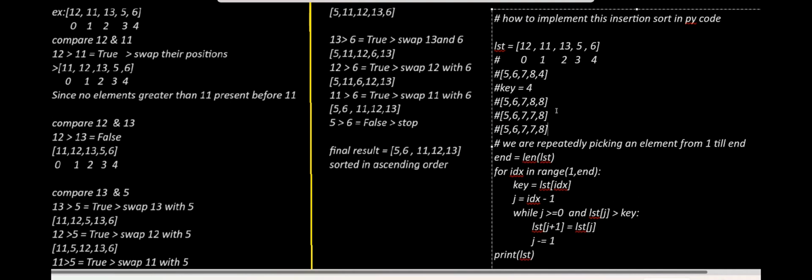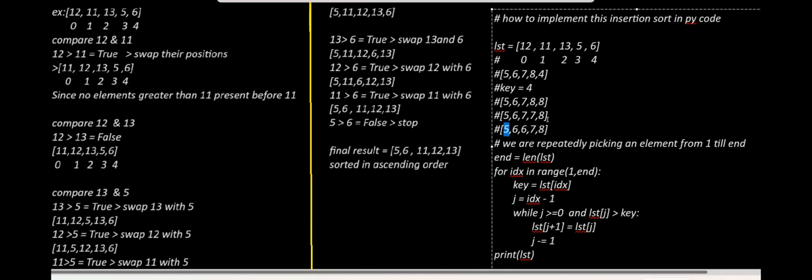Again, is my 4 greater than 6? No. So that's why the 6 again copied to the next position. Now you can check whether my key is greater than the previous position. Sorry, previous position is what?